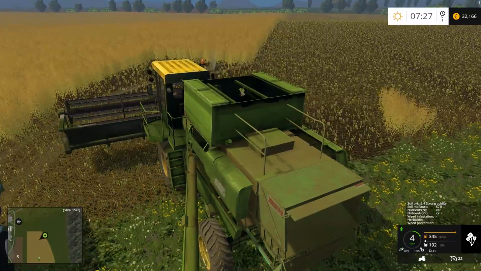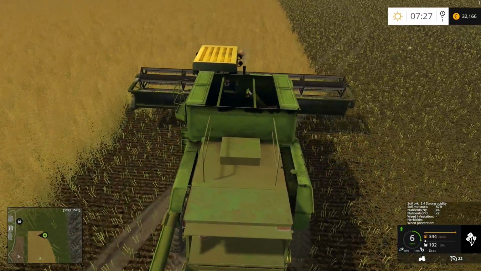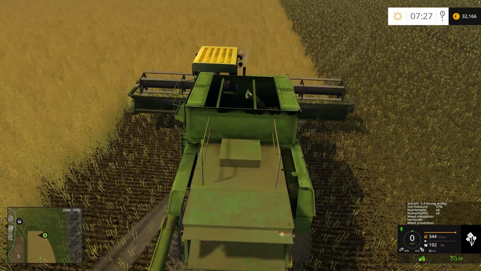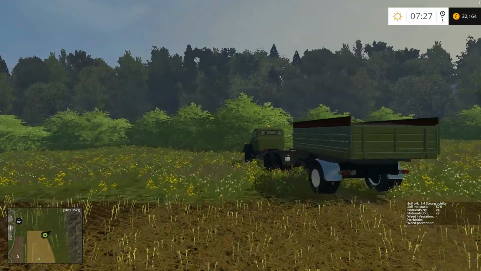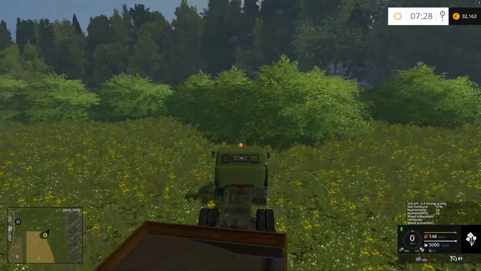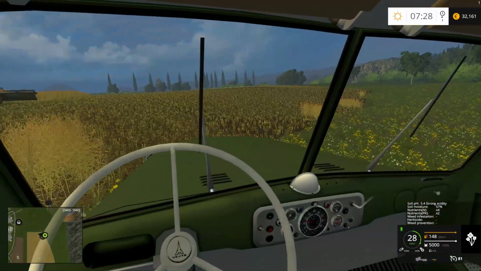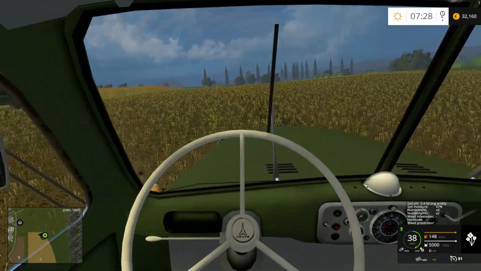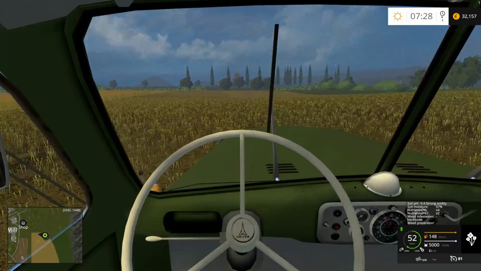Come on, truck. Come on. There we go. Truck. Engine. Engine, start! Right, get that hired worker going. Off you go. Do your job. All right. We got ourselves 5,000 liters. We're gonna boogie somewhere.